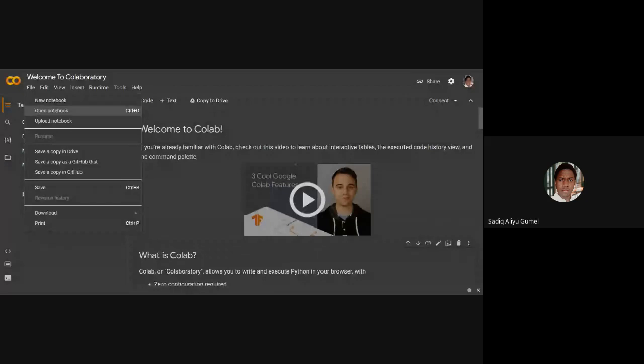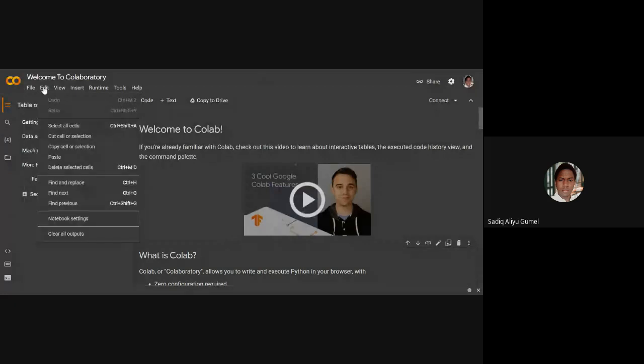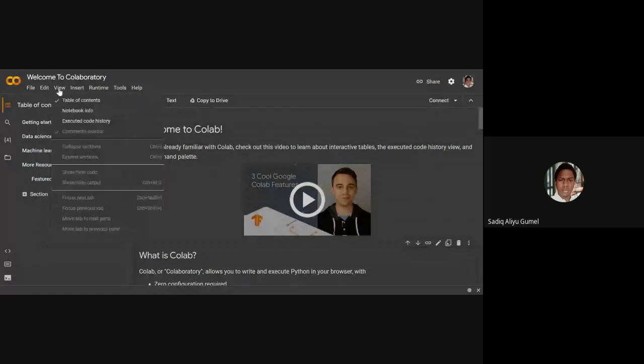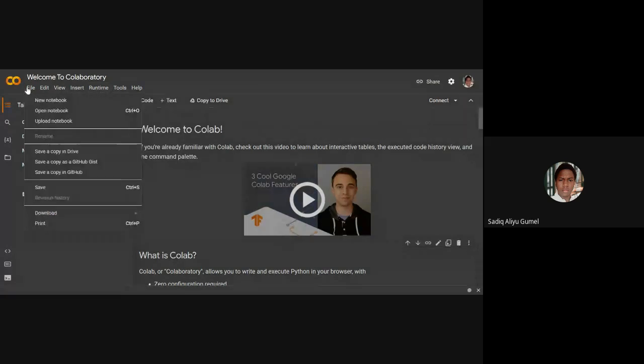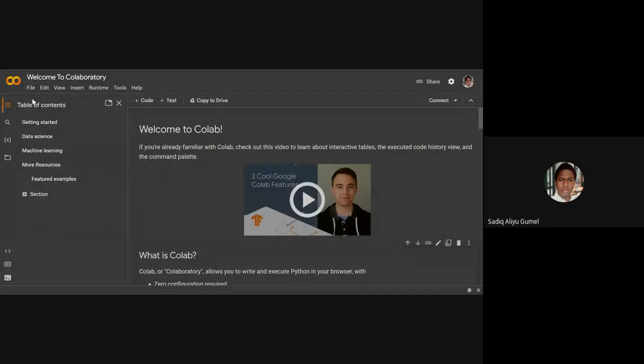Edit, here you create a cell. By the way, Colab is based on cells. Each block of code is treated as a cell, and you can select a cell and run only that cell. View, here, if you want to see the execution instructions. As you know, Colab is software as a service, so it handles the runtime and provides the Python environment for you. You just need to do the code. Here we can see the runtime, where we can connect and maybe change the runtime when the session expires. We'll look into it. Now here we will create a new notebook.